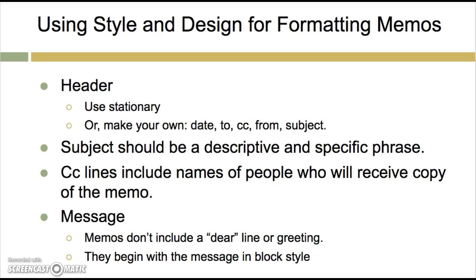The subject in the subject line should be a descriptive and specific phrase. In your CC lines, that CC stands for carbon copy, you would include any names of people who would also receive a copy of the memo. In the message line, we don't start with that salutation. In other words, we don't use dear and the person's name. So memos don't include a dear line or a greeting. They just begin with the message in a block style.